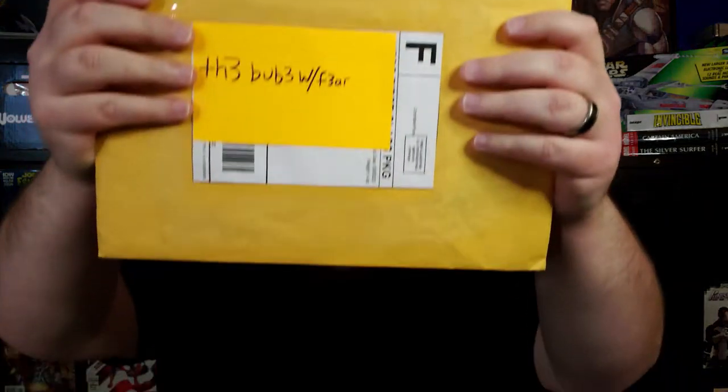So here's the book. This is just a paper envelope with a little tab on the back to close it up. Listen to all this empty space in here. There's like no padding or nothing in here. And this was the amazing part to me — not even taped closed.